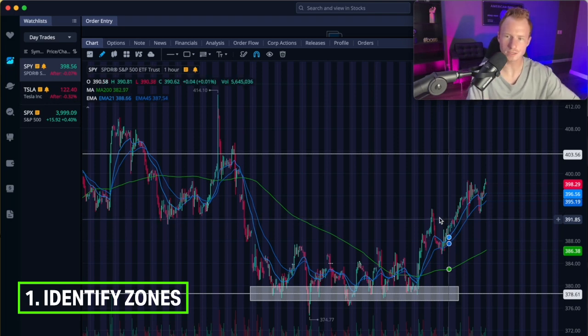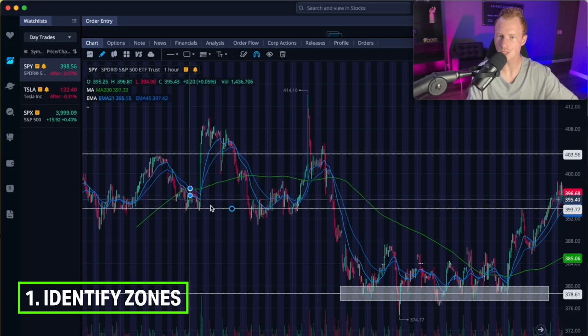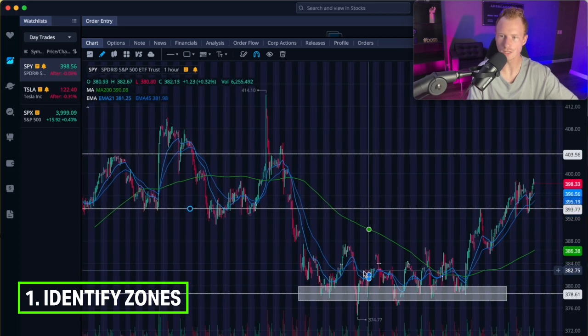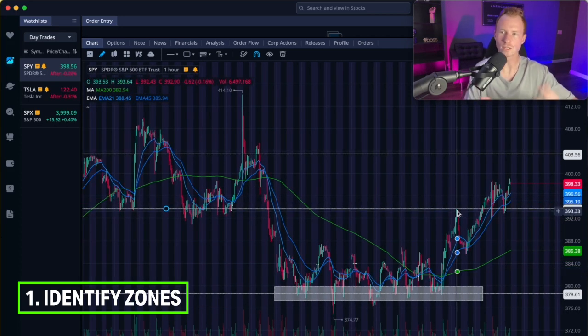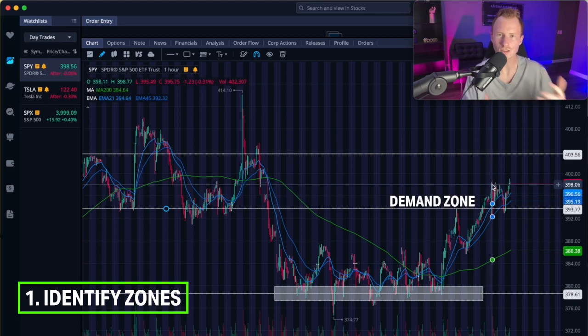Now, let's just go ahead and draw a line right here. As you can see, it kind of worked out in this level. So again, this used to be a demand zone, but once we broke it down and we finally came back up to it, what does it do? It always flip-flops, right? Demand turns into supply and supply turns into demand once it breaks those actual levels. So we can see we broke down, now it turned into supply, and then we ended up breaking out of it over the past week or so, which means, what does that mean? Now it's another demand zone.